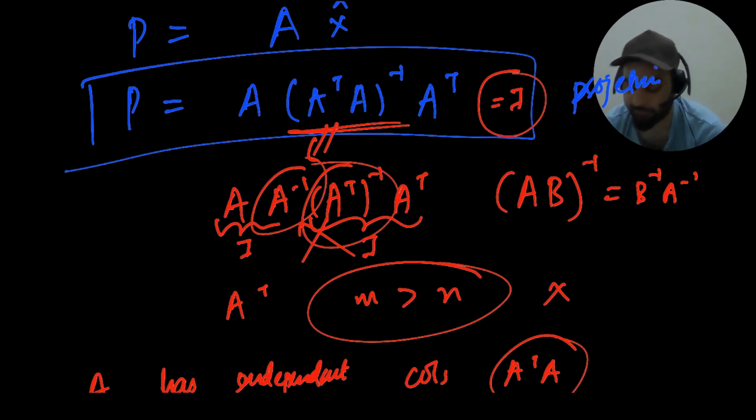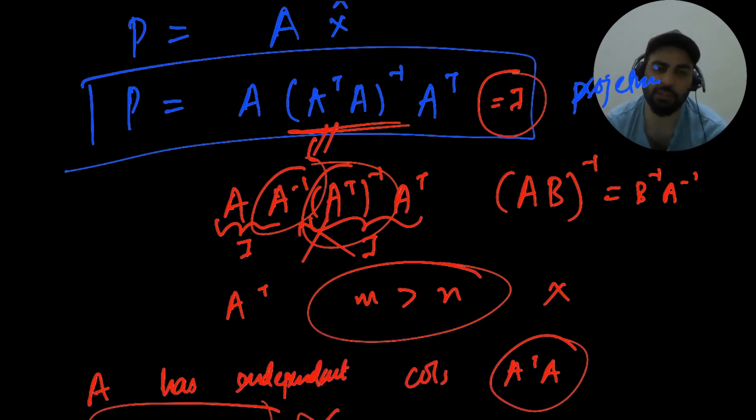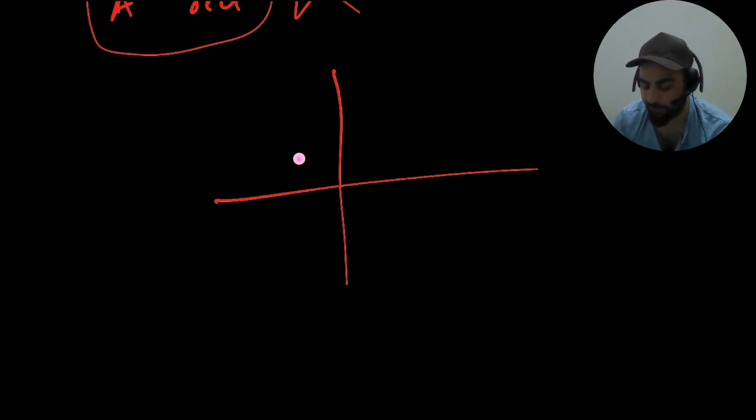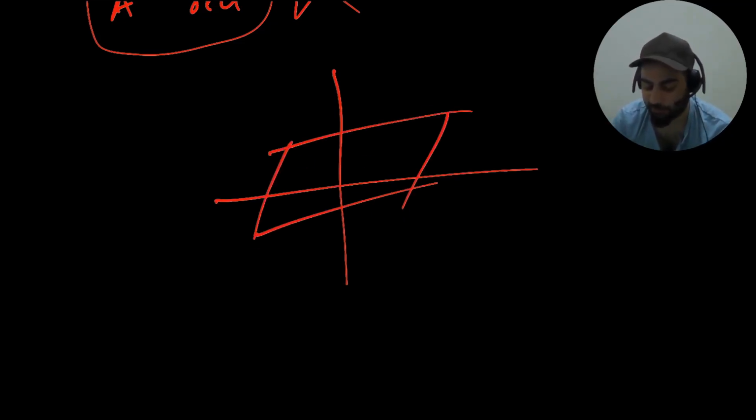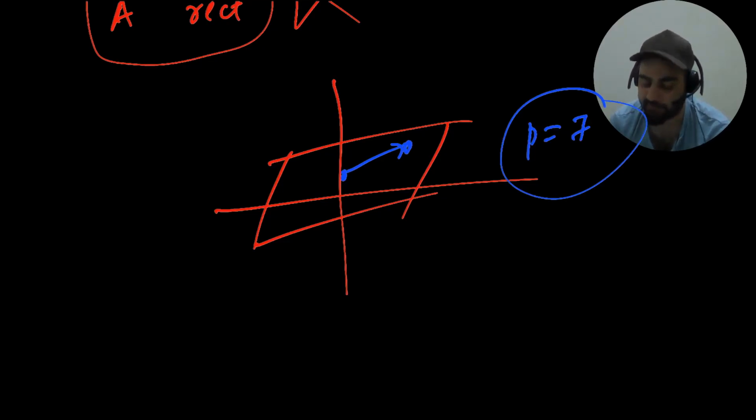But if this A is a square matrix, that time we can say that it is invertible. It is equal to I. That basically means you are projecting on the space to which the column also belongs. It basically means like this. If you have a plane like this and you are trying to project this B onto the same plane and it exists, then I'll say that the projection will be equal to I. Nothing will happen to the projection. B will itself lie on that. The projection will be like this.